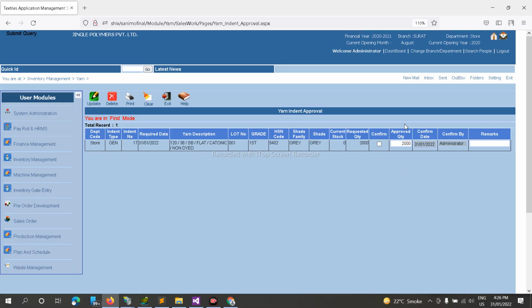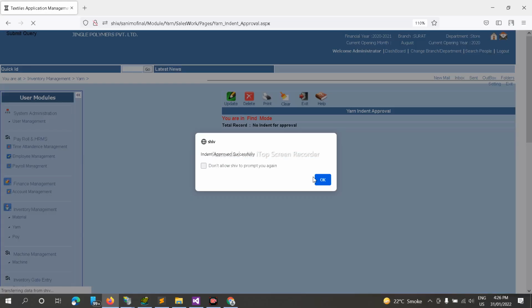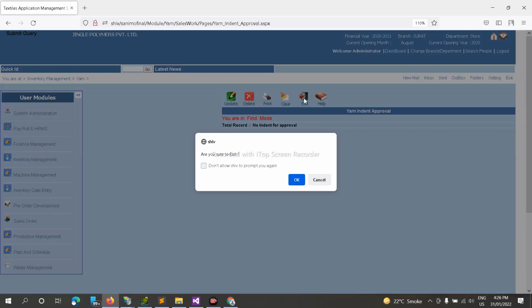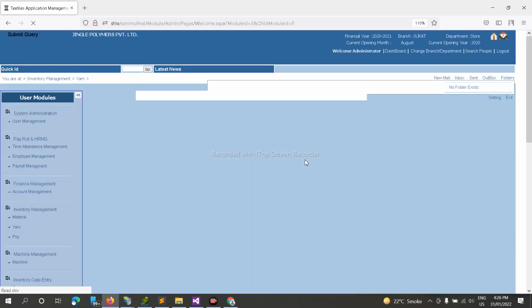You can confirm, and you can make changes, but you cannot change the quantity to more than 2000. If you want, you can decrease it. You can put the remarks and update it. That means the indent is approved for the purchase order department, and the system automatically transfers it to the purchase order department.